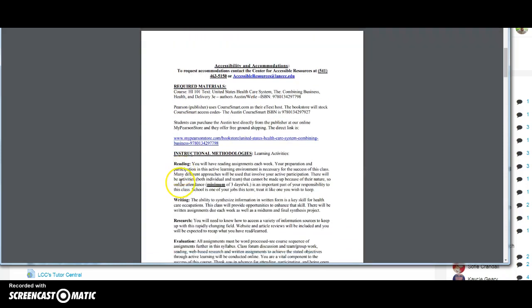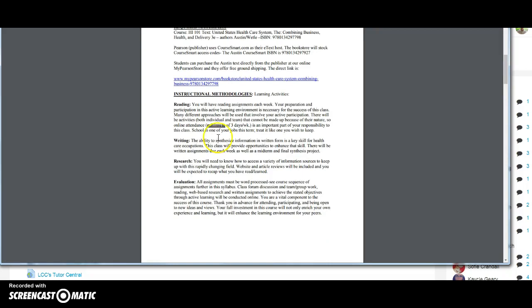The next area on the syllabus is just covering the required materials that you can purchase either through the bookstore at Lane or through the Pearson website. The third edition is what you need, not the second edition, as the third edition is important because there are updates and you won't have adequate content as it relates to the chapters and quizzes, so be sure to get the third edition.